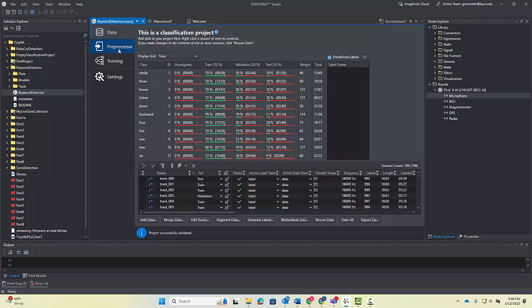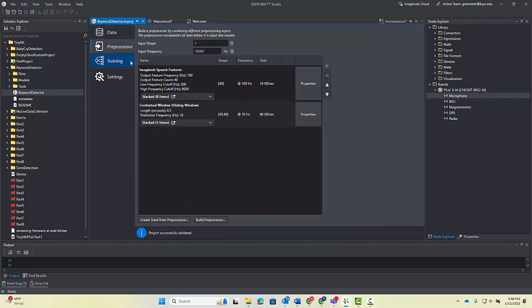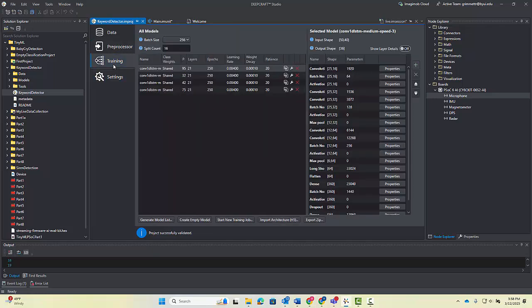And then they ran through the preprocessor step. By the way, these are all detailed in the videos by the Deep Studio folks. And then we do the training, and that's where we're actually going to go ahead and pick a model and use the data to actually train a machine learning model. Once we've trained the machine learning model, we can then create code from that. So once we've trained the models, they can appear over here.